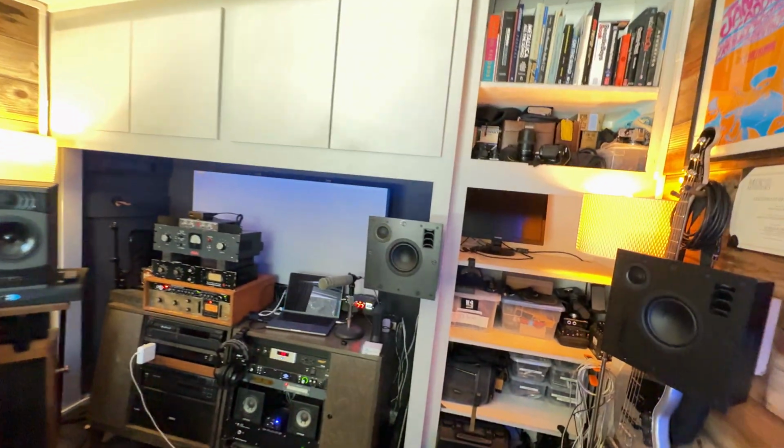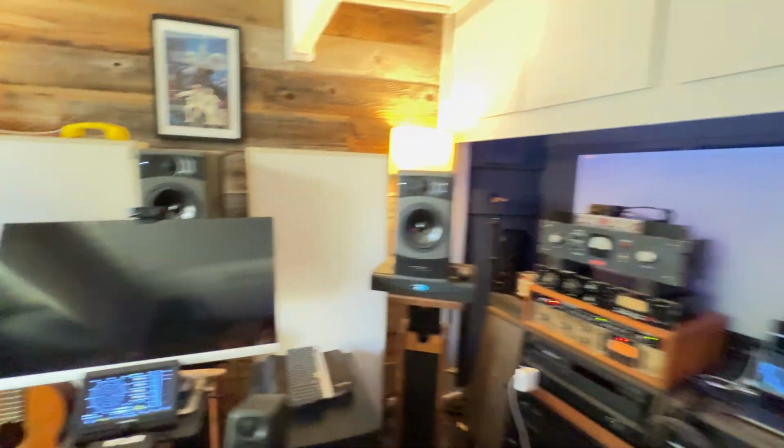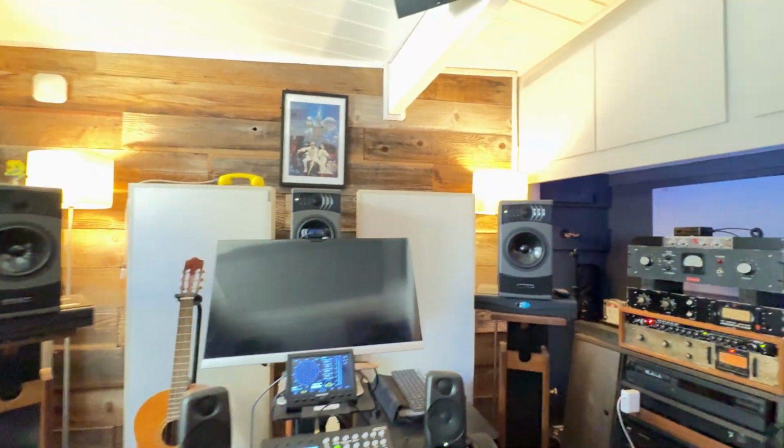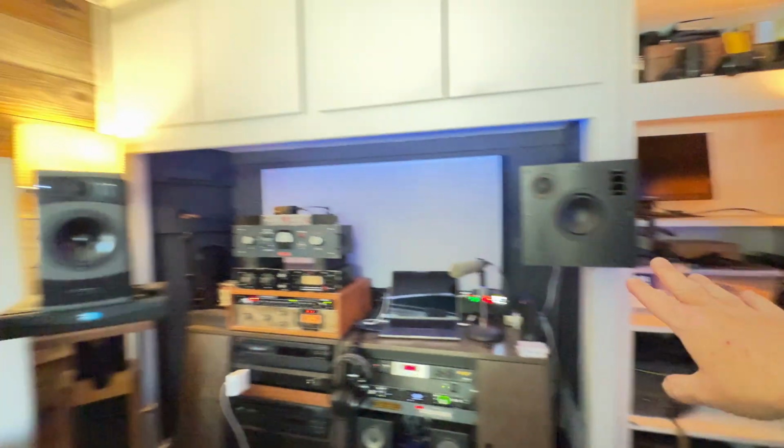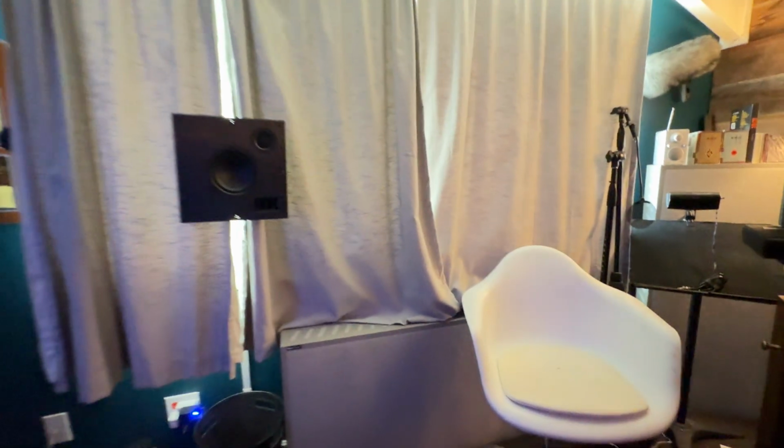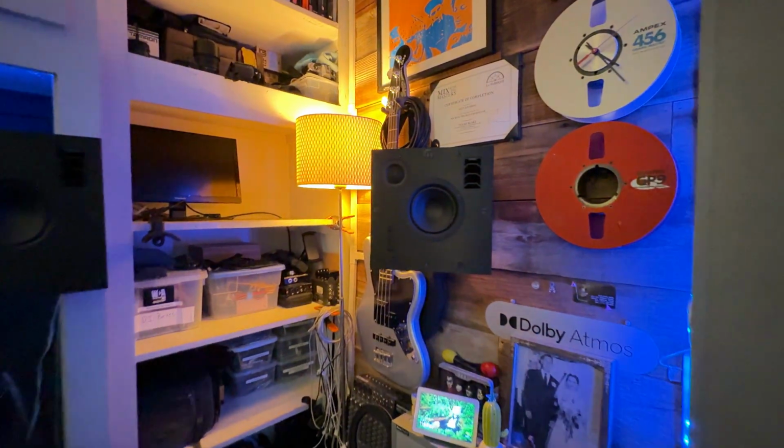That's the top, obviously. Here, I'll sit here. And so you got the LCRs, and then here you've got your right side, your left side. And I could close these curtains here so you can see this all better. Close these curtains. It's going to get 10 times darker in here. Yeah, so there's the right side. There's my back left, my back right.